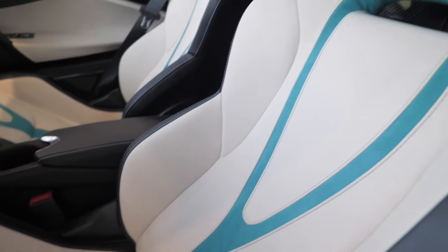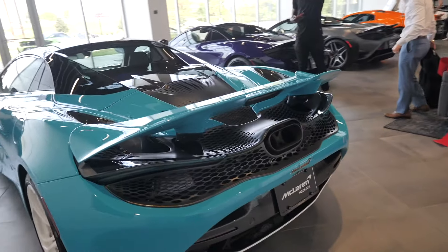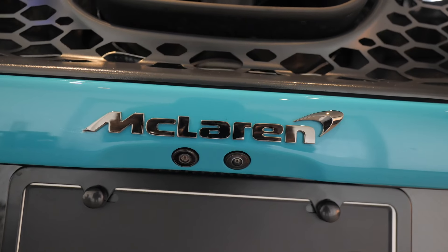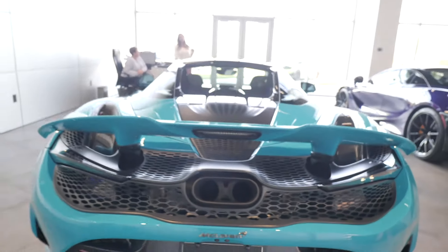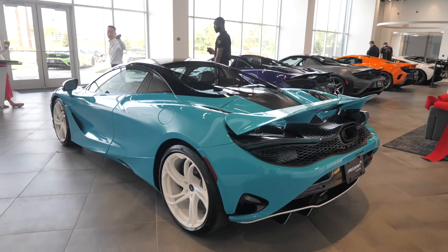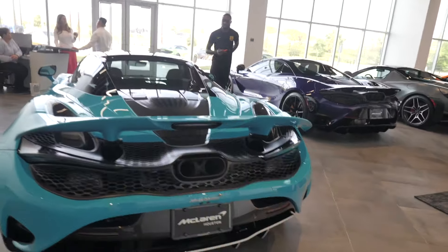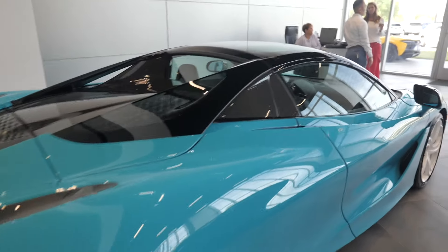The interior is just super-duper clean. Some more details — even the McLaren logo on the back is chromed out. So as of right now, this is the world's first. Let me know what you guys think about this down below in the comments. This thing is absolutely crazy — it is a crazy spec.